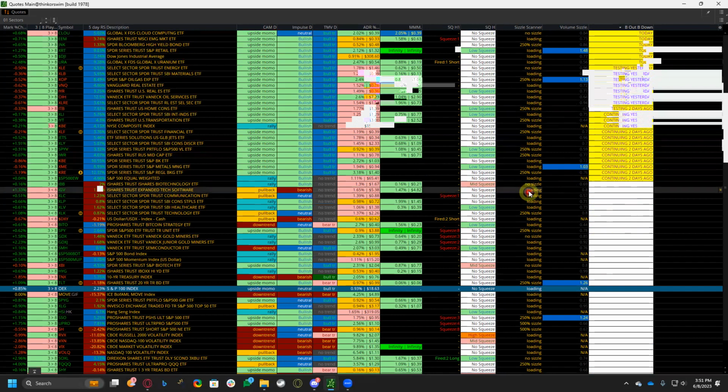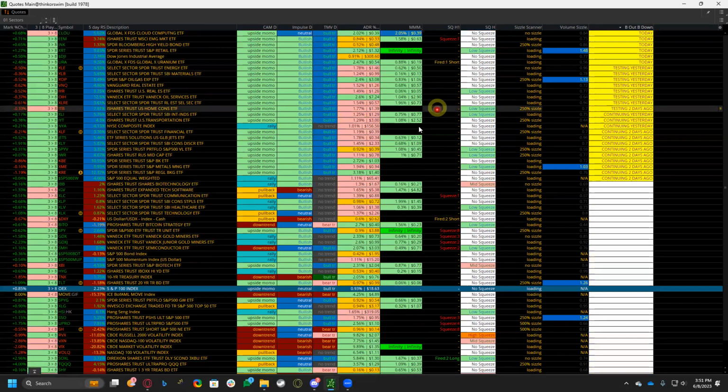So all of these can be found, other than the squeeze ones, right? I can't share those. All of these can be found in the Thinkorswim workbook Discord, right? And I gave a description in that Discord on how to use them. That way you can take my watch list and you can load them up just like this. And that way you're looking at the same thing that I'm looking at in the mornings, right?